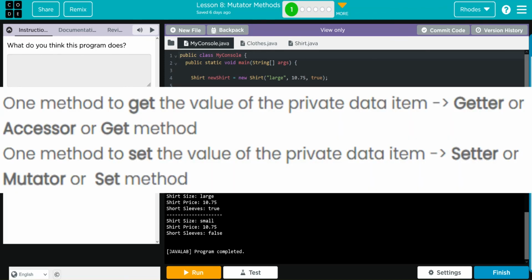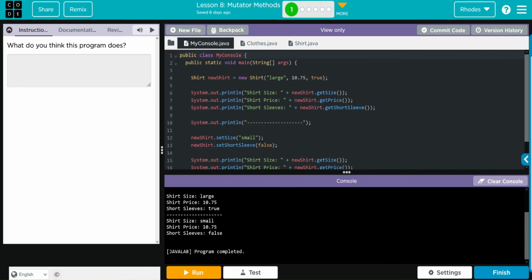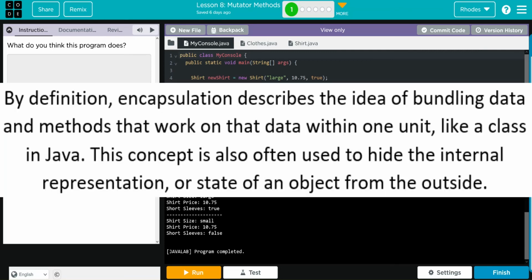The important thing to take away from this lesson is that in Java, these set or mutator methods reset the value of the private variable. This gives other classes the ability to modify the values stored in that variable without having direct access to the variable itself. And this again goes back to the idea of encapsulation. Encapsulation is this idea of walling off these private instance variables and what can be done with them.